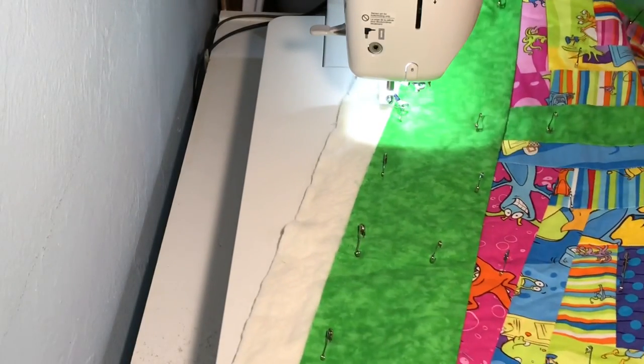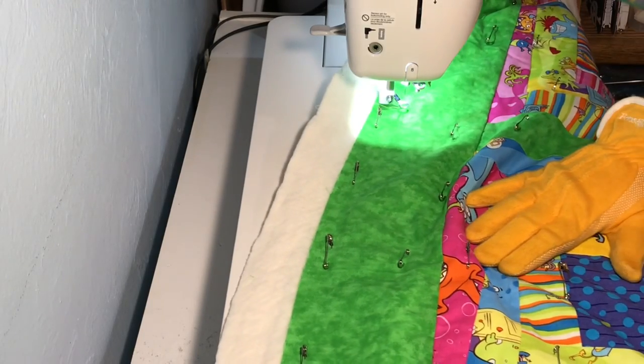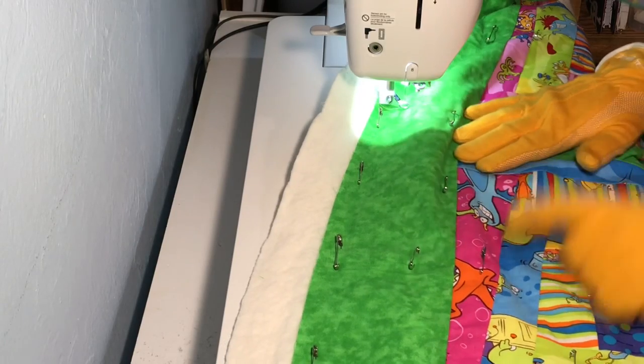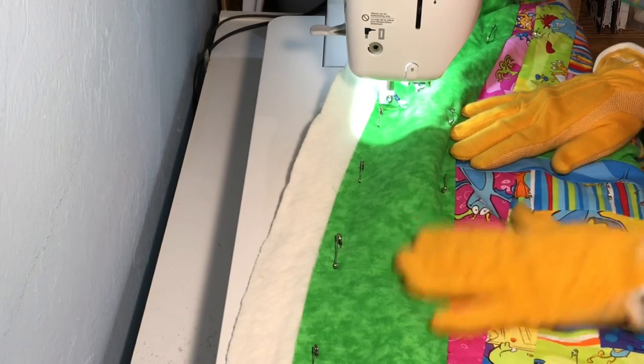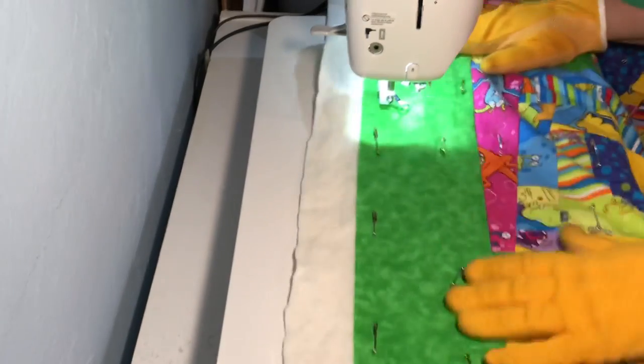All right, so my quilt, the way I'm looking at it right now, is 3 blocks wide, and it's 4 blocks long. So I'm going to start here. This happens to be the top of my quilt, and I'm going to start with the center block. It takes a little bit.